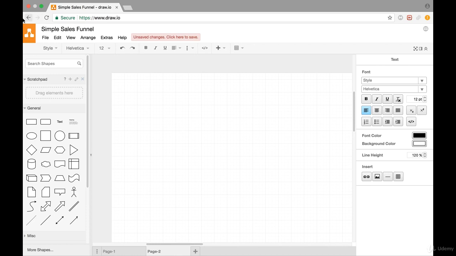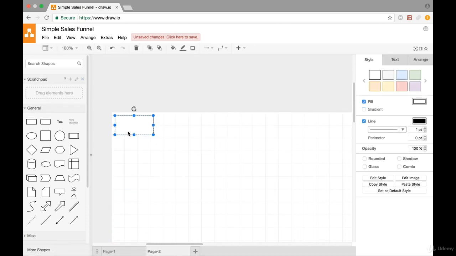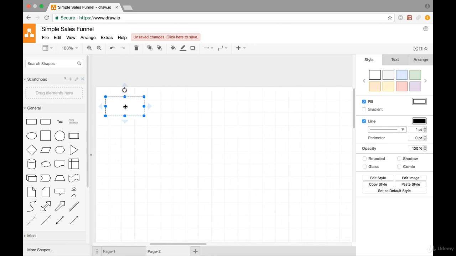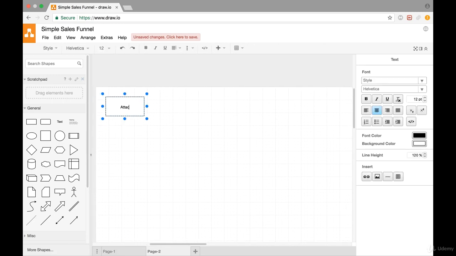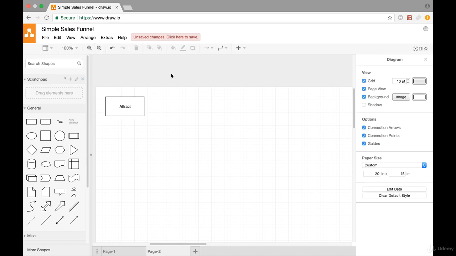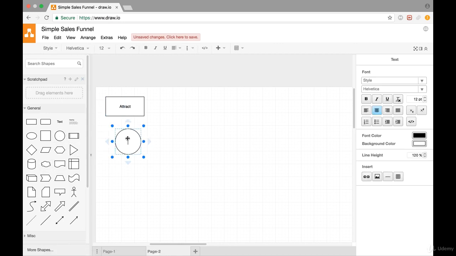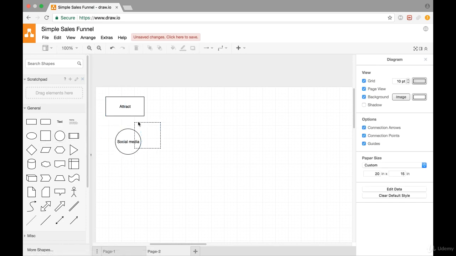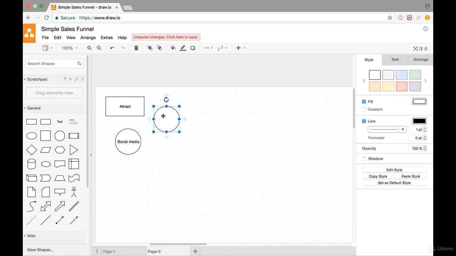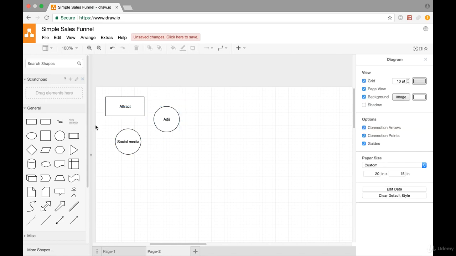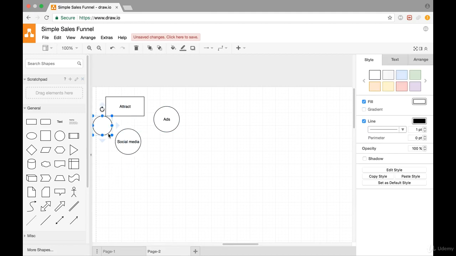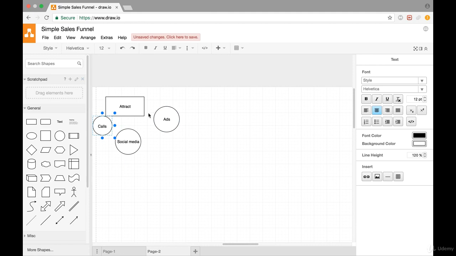Now, the first step is, again, attracting. So let's draw one of these little boxes right here, and let's call this one attract. Attracting is all about attention. We already said attention is the key to selling your product. So for instance, what this could be is, let's say, social media. It could also be maybe ads. It could also perhaps be some kind of phone call. Let's make this a little bit smaller, maybe calls.